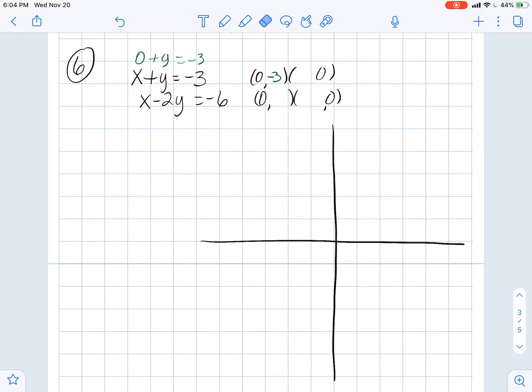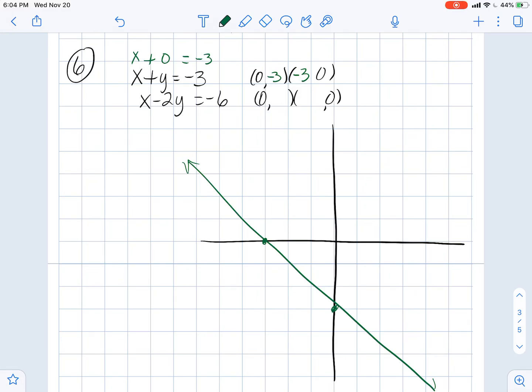Okay? If I put 0 in for the y, then that means x is also -3. So I'm going to have 0, -3. I'm going to graph those 2 points, -3, 0. And then I'm going to, again, draw my line. Okay? And again, mine's a little bit off because on my iPad I can't use a ruler.